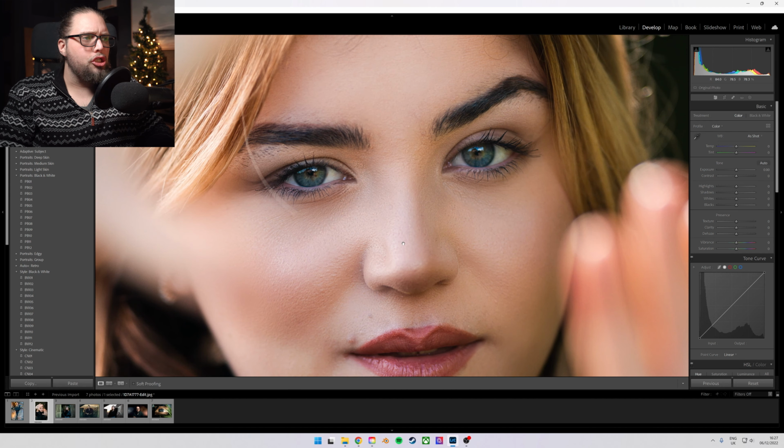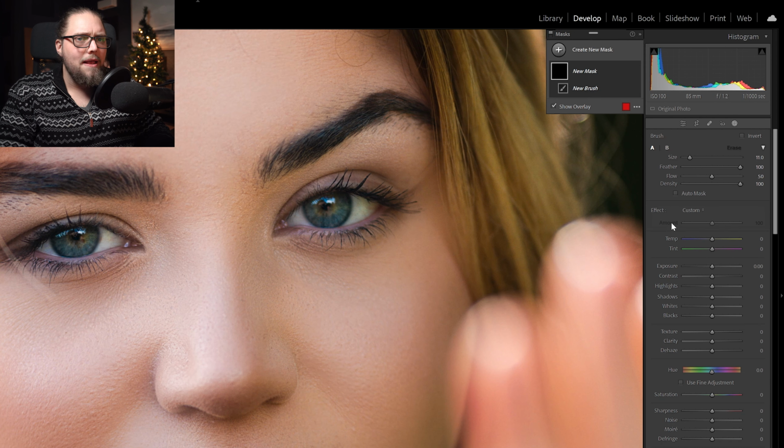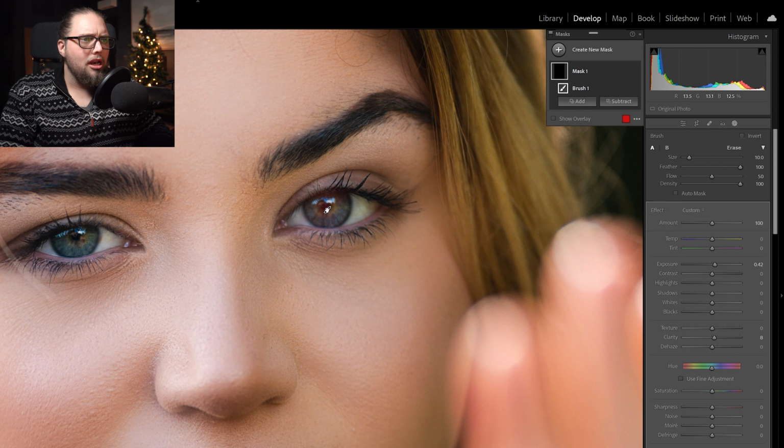First up, let's just zoom in. We've got the two eyes right here, as of course you would probably expect. First thing we can do is come up here to the masking panel. We can go brush here. And what I would probably do is just do a bump of exposure, a bit of clarity. We can adjust those in a second. And what I want to do is just use the mouse scroll wheel to adjust the size of the brush and just pop that right over the colored part of the eye there. I'll do it on both eyes.